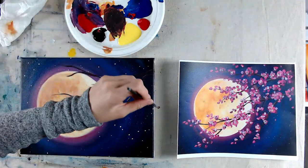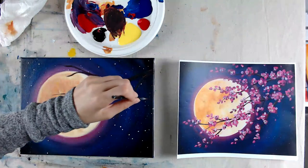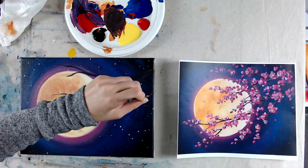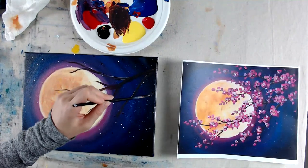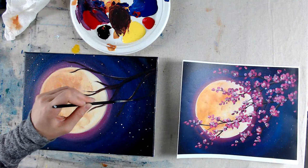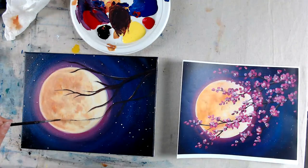And then let's do a second branch come in. So a little gap from here, I'm not going all the way down. I'm gonna go pretty close to this one, but still a bit higher up. And then this one's gonna come out just a little bit longer. It's kind of dipping down a little bit more. So I want this one to sort of come out and overlap this one and just kind of cut across towards the other side.